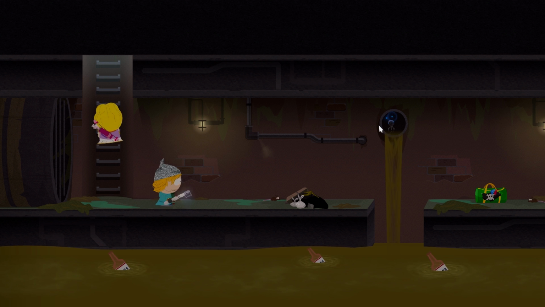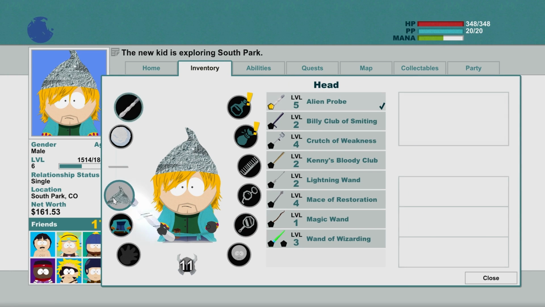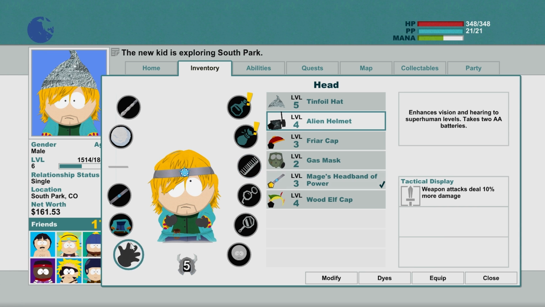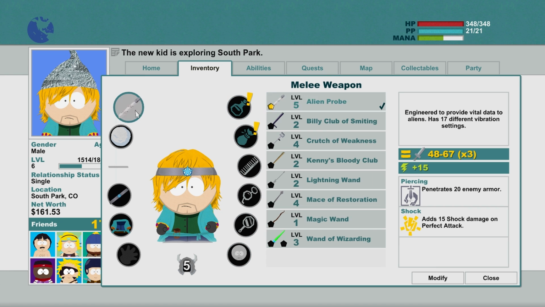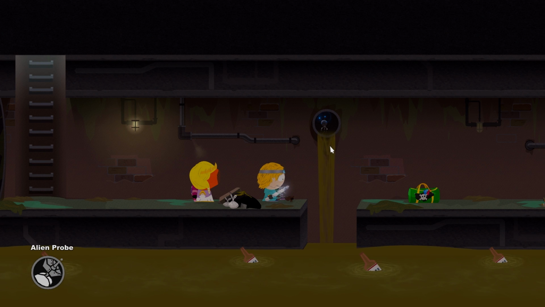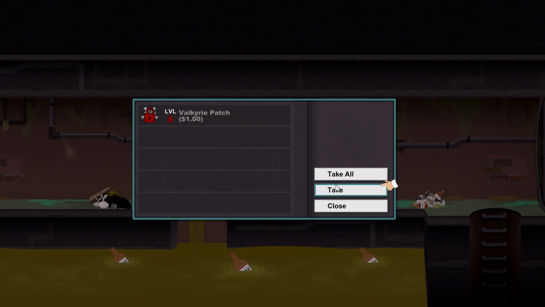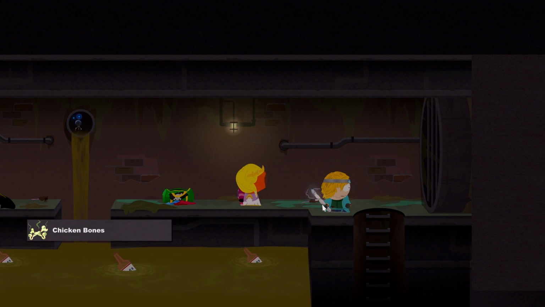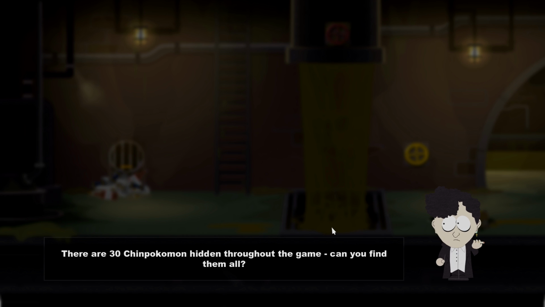So now we can teleport using this thing. Squash that rat. Bam. Right, let's just do a quick inventory check, because we need to change the hat, because we're no longer fighting aliens. So we'll go back to the mage's headband of power. The robe is good. The gloves are good. Everything else is mighty fine. Sweet. Right, so we can shoot alien probe and teleport to this thing and get right across to here. Hello! Kenny just does not care at all. He just takes it all in his stride. How strange. He's like, yeah, that's normal. There are 30 chim Pokemon hidden throughout the game.